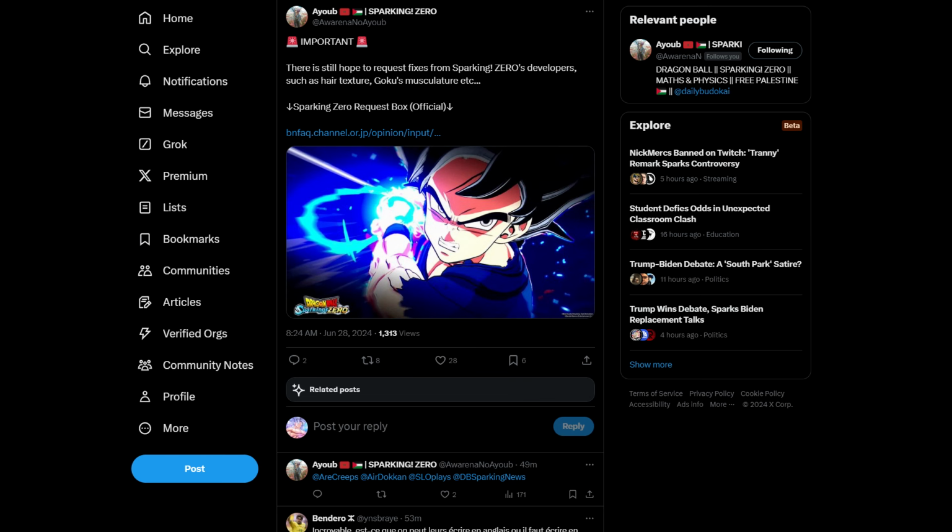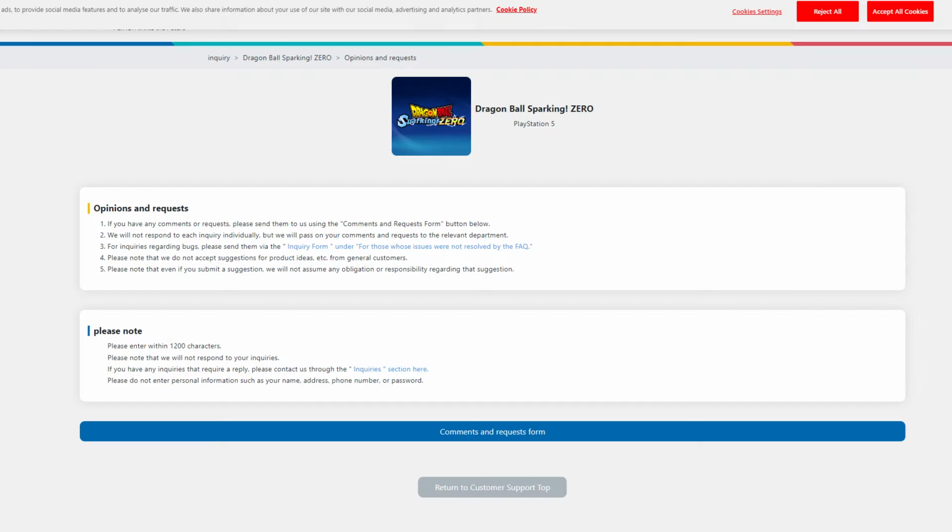And finally, there's one thing I wanted to talk about. An individual, you can see his name there, showed off a form request in which he says, there is still hope to request fixes from Dragon Ball Sparking Zero's developers, such as hair, texture, Goku's body, and more. Here's the request box. So when we click that request box, it shows this. Opinions and requests. So I guess this is like a comments and requests form. If you have any comments or requests, please send them to us using the comments and requests form below.